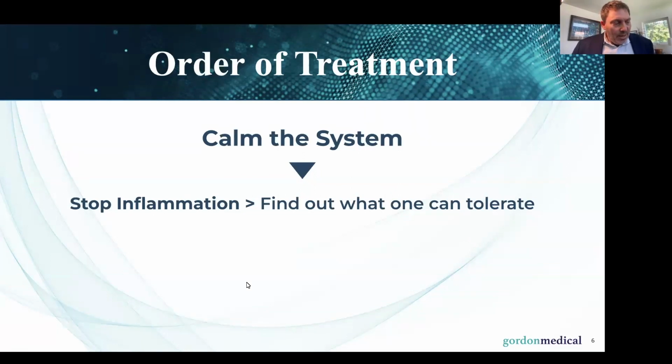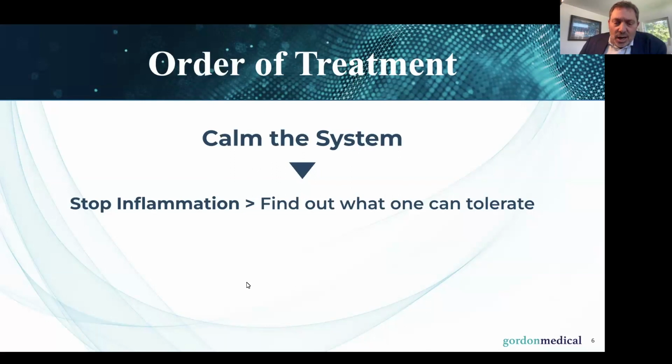Now, to stop the reactivity, we do want to decrease inflammation, but especially with the sensitive, we have to find that dance. What can somebody tolerate? How can we get them to a place where the treatments actually will stick? Sometimes we have to take really detailed histories. We have to do physical exams. I think that this part of the process should really be person to person, face to face.